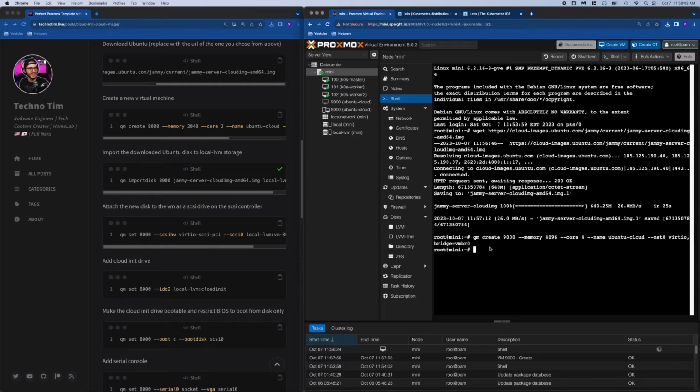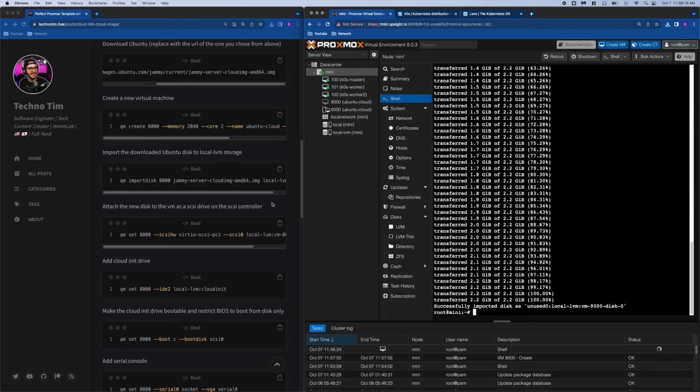Move on to the next command. And again, I have to change this ID number to 9000. I'll have to do that on all the commands going forward. So we've imported the disk.